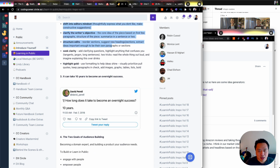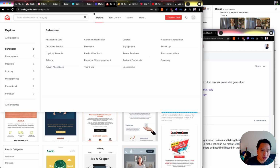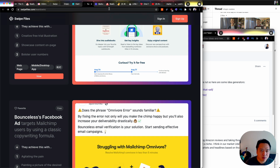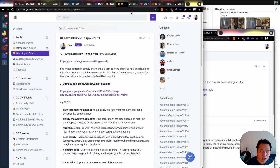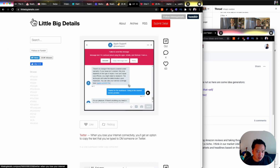The other thing about these platforms is that this is custom made. This one's also custom made. There's just a lot of heavy lifting, and you're writing serious software. I paid for this, but it's okay. I still haven't solved distribution, right? And you need social media distribution. So sometimes you just want to host a swipe file on a social media platform.